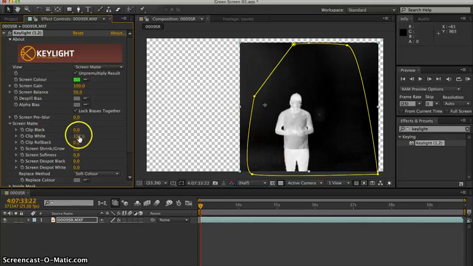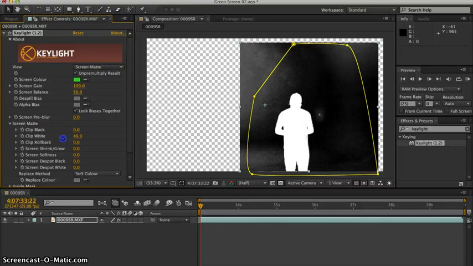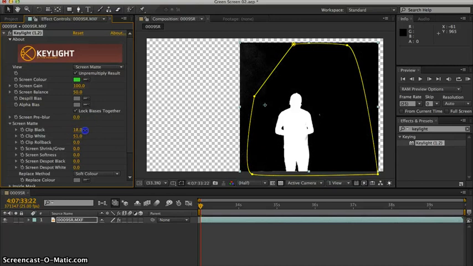So I'm going to have to bring that clip white setting down, and really you want to bring it down as little as possible, and here you can see I'm having to do it quite a lot, which isn't great, because that can cause problems with the key. Fortunately clip black's working a little bit better. It's not perfect, but it'll do, I guess. Here I would probably need to tweak it a bit more.